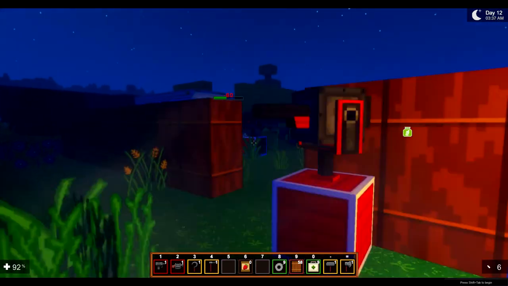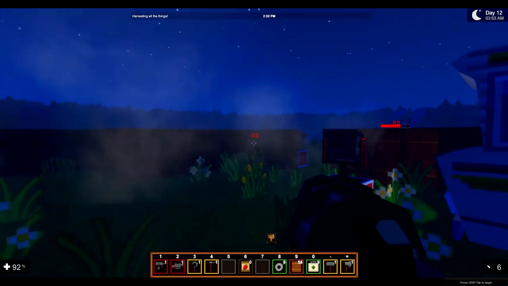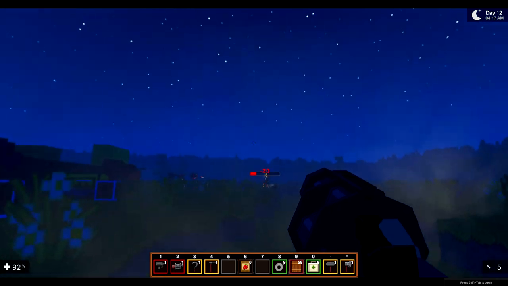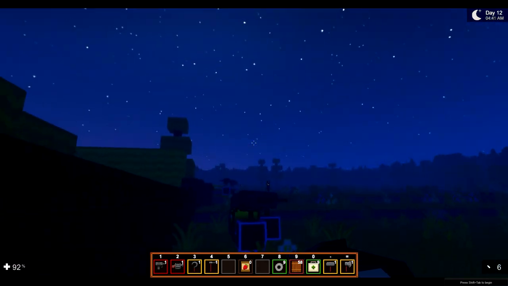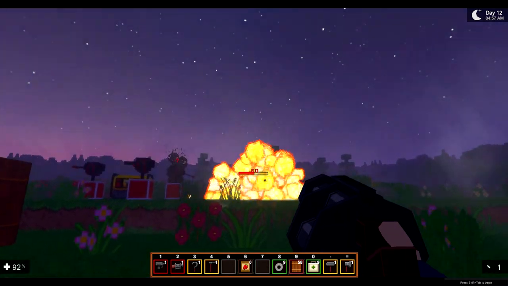Am I getting shot? No, I'm not getting shot. It seems like I'm immune to getting shot, which is great. And the thing's in the middle. I don't know what that is. Like, why am I seeing health bars in the middle of my screen? Oh, these things were getting hit. Why were they just getting hit? See, it's not really... Why are they not shooting at it?